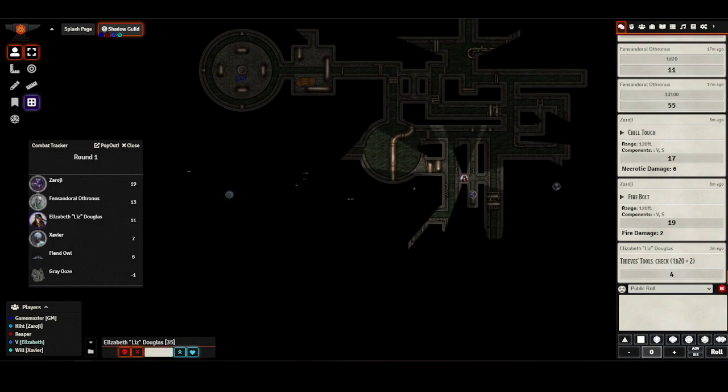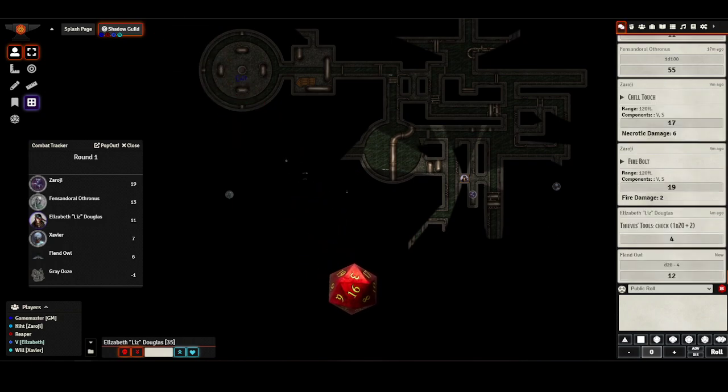Give me an int check for the owl, please. I think it's bad at int. It is bad at int. Well, let's see. 20 minus 4. 12. It recalls that Fen did motion for it to land on his shoulder.